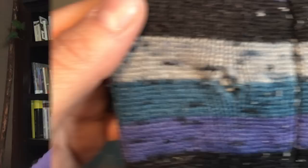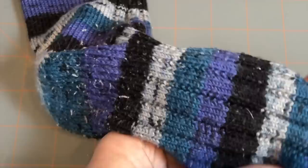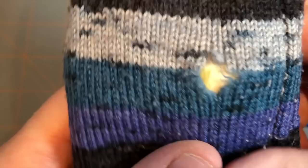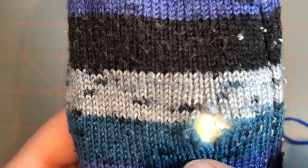Okay, the first thing I want to do here is put my darning egg into the sock so I can try to get a sense of how big this hole really is. It provides me with some surface tension so I can see really what's going on here. And I want to take notice of how many rows down I want to start my patch, because you want to make your patch a little bigger than the hole, obviously, so it's secure, and you have some concrete strong stitching to anchor your patch to all the way around.